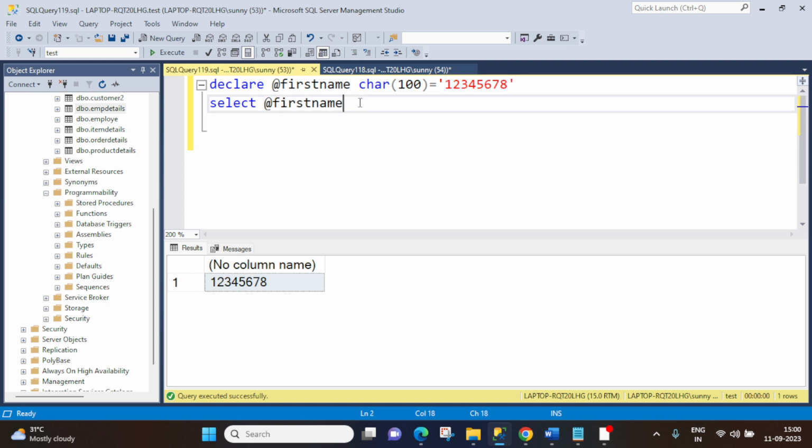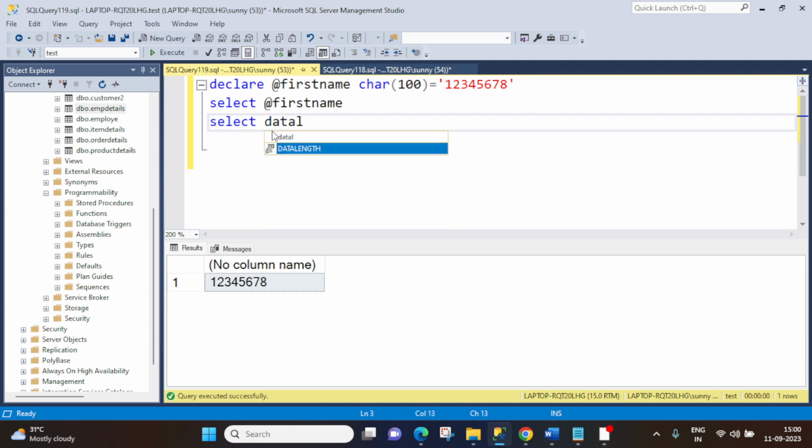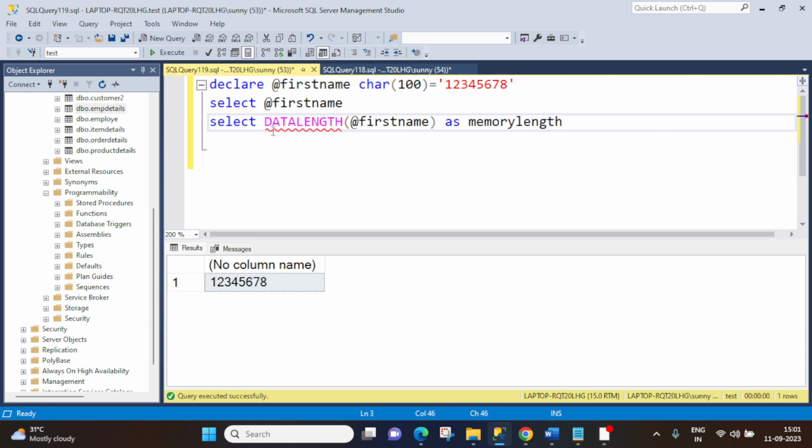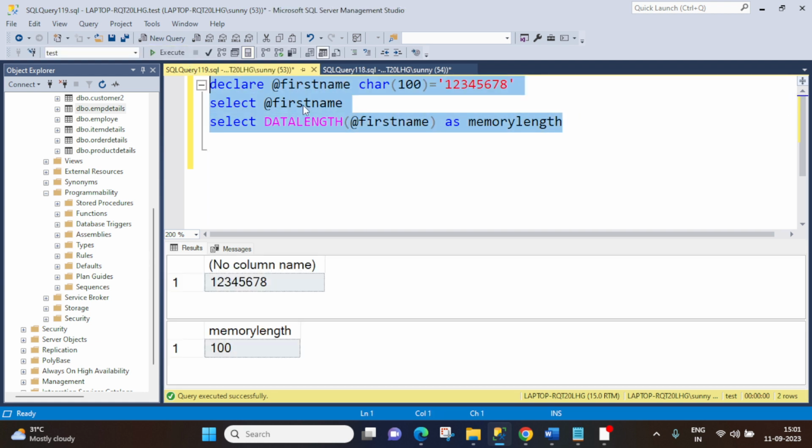Okay, let's see how. To calculate this memory, we have one function which is select DATALENGTH. If we use this and provide the variable name as memory length, so this will give us the memory utilization.